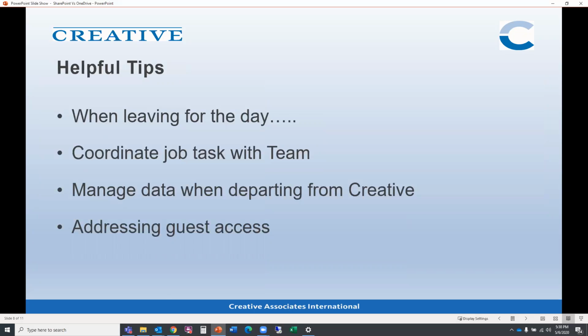When you guys are leaving for the day, you should always make sure that you close out and save all your documents. Definitely want to do this just in case someone like me who likes to work late at night, you go in and you try to edit a document, and then the next morning, my coworker comes in and tells me that I didn't see the changes that he had already made to that document. So I end up editing a document that wasn't updated, and it just becomes a waste of work. So just make sure that you guys save all your documents and close them out.